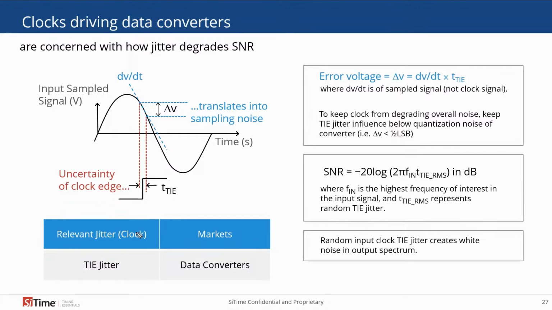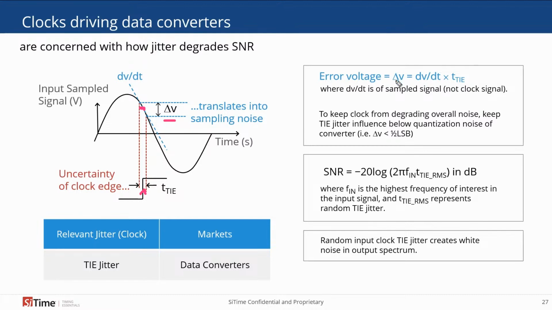When we're looking at data converters, we have a sampling clock, and the rising edge of that sampling clock is going to sample the voltage. So if there's any jitter on that sampling clock, it's going to translate into a voltage error, delta V. So it's really important to keep sharp edges to minimize jitter on the sampling clock, and this kind of works in the opposite direction of what we talked about earlier, how voltage noise converts into timing noise. This is actually the opposite direction. This is timing noise converting into voltage noise.